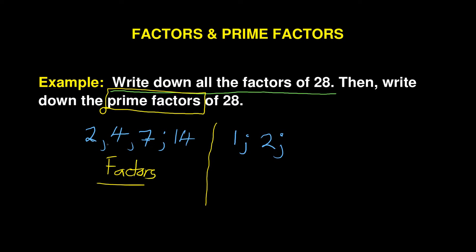Why? Because two can be divided by one and itself. Now you try four. Four can be divided by one, it can be divided by two, it can be divided by four. The moment there is more than one number, it means it is not a prime number. The next one is seven. Seven can be divided by one and no other number except itself, so seven also falls under prime numbers. And then 14 can be divided by one, by two, by seven, and by 14, meaning if it's more than two numbers, it is not a prime number. So in this case, the prime numbers of 28 are one, two, and seven.